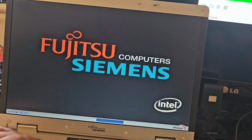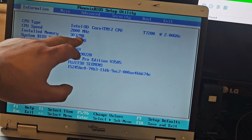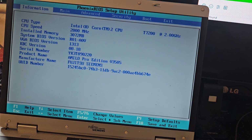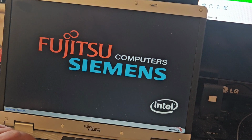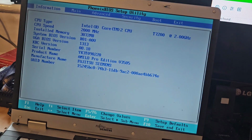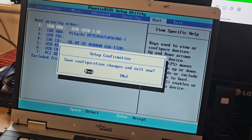As I said, I'm going to be running Zorin 16.3 Lite, so it should run. And we have 3 GB RAM in there with a 2 GHz processor. So this is pretty much the same as what you've seen in other videos. And now what we can do is go ahead and install a flash drive like so. Control-Alt-Delete, go back into the BIOS and make sure that it's in the boot menu. And this BIOS is a little bit slow loading up. But what do you expect? It's an old machine. Okay, let's go over to boot. It's there, so I can just F10 that and exit.